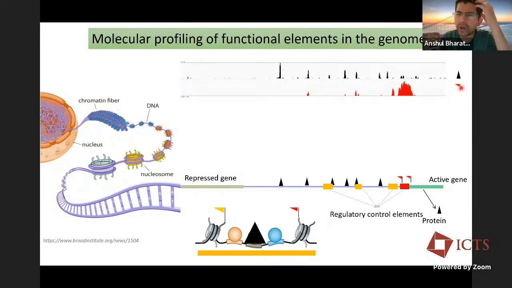So here I'm showing you something called epigenomic or histone modifications. Think of these as molecular flags tagging different types of elements. Okay, so here's an element, the promoter of a gene. The promoter of the gene is the primary element that activates the gene, that recruits the polymerase that transcribes messenger RNA from the gene. You can see that the promoter of the gene is marked by these red flags, right? When you make the measurement using the experiment, you can see a nice enrichment of signal right above this promoter of an active gene. You can see the repressed gene's promoter does not have any activity.